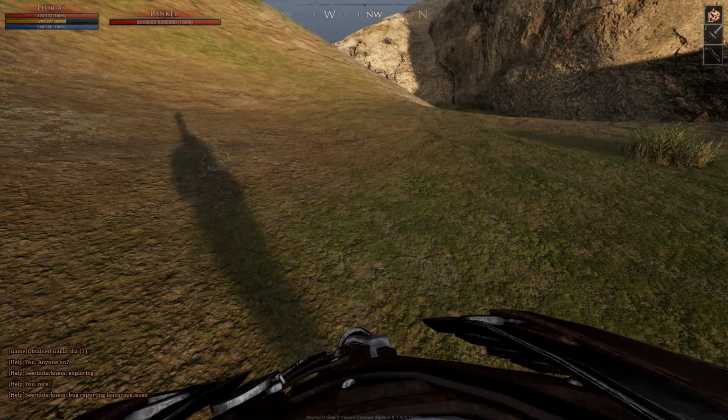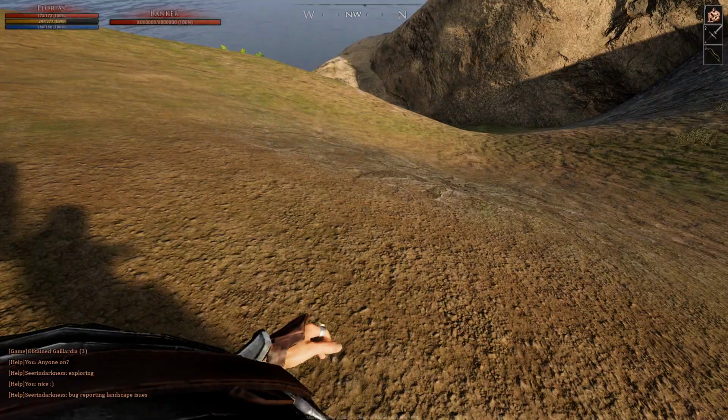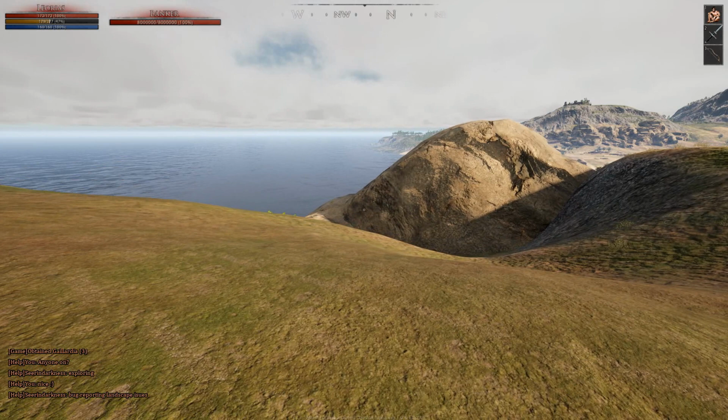Why is there a, oh, you gotta be kidding me. Come on. You won't let me go and see what is there. Surely there is a mistake here. It's an invisible wall. I might actually report this. I mean, come on.